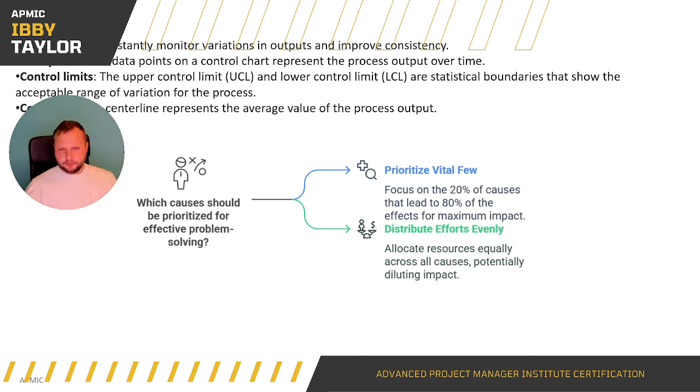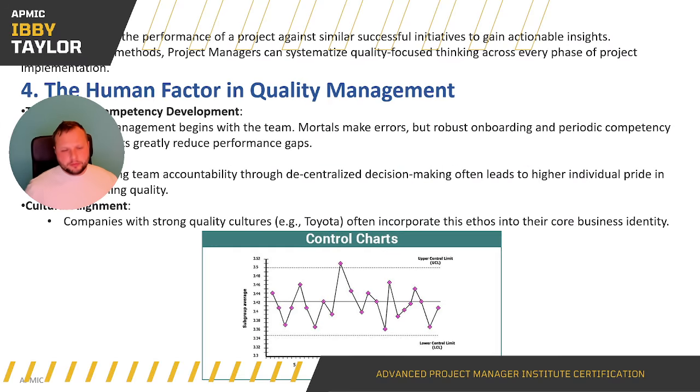it's okay. If you've got data points that exist outside of your control lines, then that indicates something that needs to be looked at. That's beyond control, that's beyond your acceptable limits and thresholds for what you should be seeing. And the center line is the average value, so that's where you should be. We can see one there down at the bottom. So you've got that center line, which runs through.